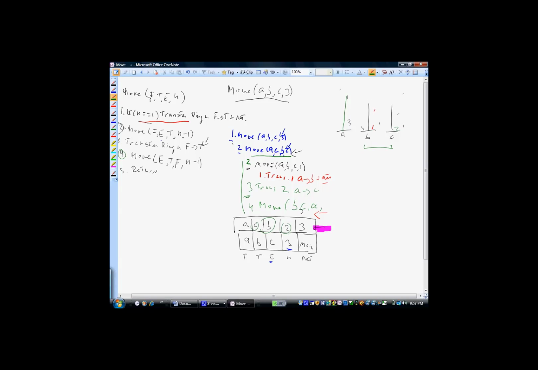And how many am I moving? I'm moving n minus 1. Since the current value of n is 2, n minus 1 is going to be 1. And it's basically telling me to move ring 1 from B to C. It's going to take this thing over here and basically move everything off so I can free it. Okay, I'm going to leave the rest as an exercise, but that's basically what happens as this program executes.